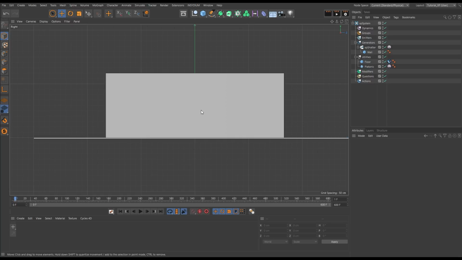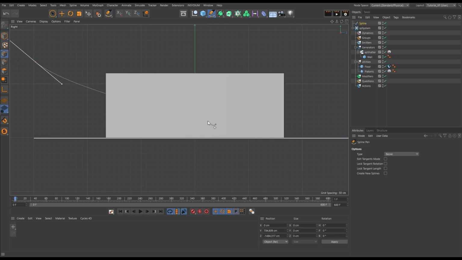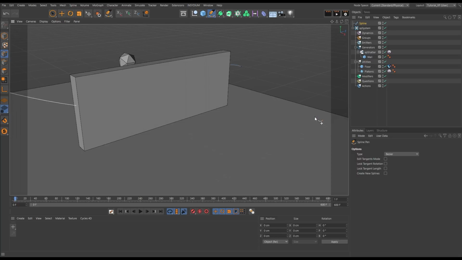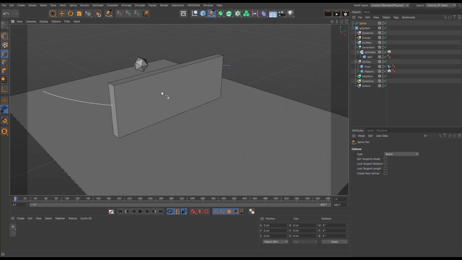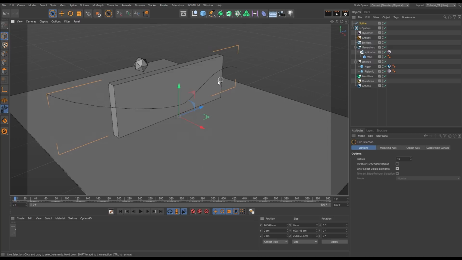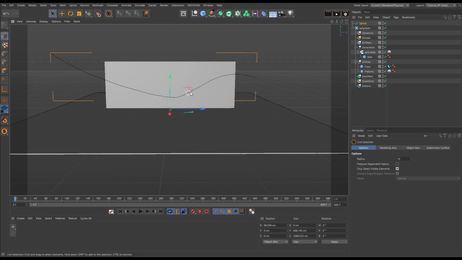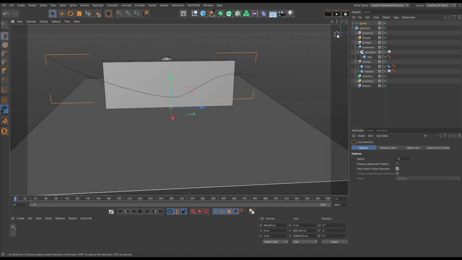So let's make a spline to dictate where our wall is going to crack. In our reference video, you'll see that we had a wavy spline, and we can draw this Bezier spline a little bit like that. Hit escape. Hit F1 to go back to perspective view, and you can see our spline is right in the world origin there, intersecting our wall. So let's take that spline and move it out, there it is. It was cracking the wall in this direction on that reference. But actually, we're going to do something slightly different on this one. We're going to do a vertical crack.